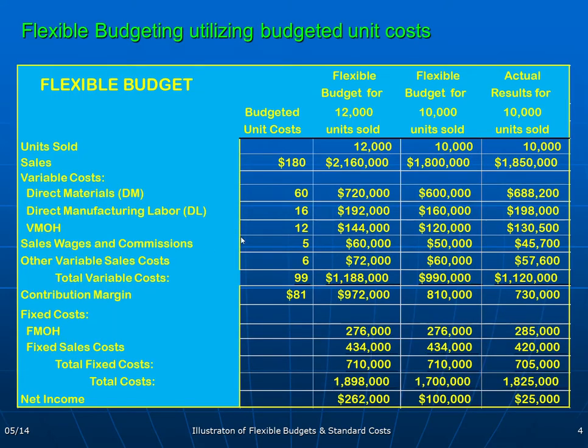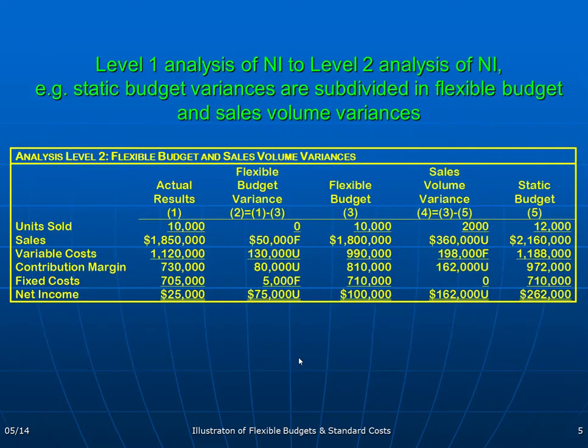So how do we address this problem? We address this problem by creating a flexible budget. Here's our static budget based on our 12,000 units. By calculating budgeted unit costs for any item that's variable in nature, we can thereby have a budget formula that will allow us to calculate a flexible budget for any level of output. In this particular case, we want to have one for 10,000 units because that was our actual level of output. Once we've done that, we can start to make some meaningful comparisons. The first thing we would want to do is calculate a flexible budget variance. That's the difference between our actual output and our budget at the same level of output.